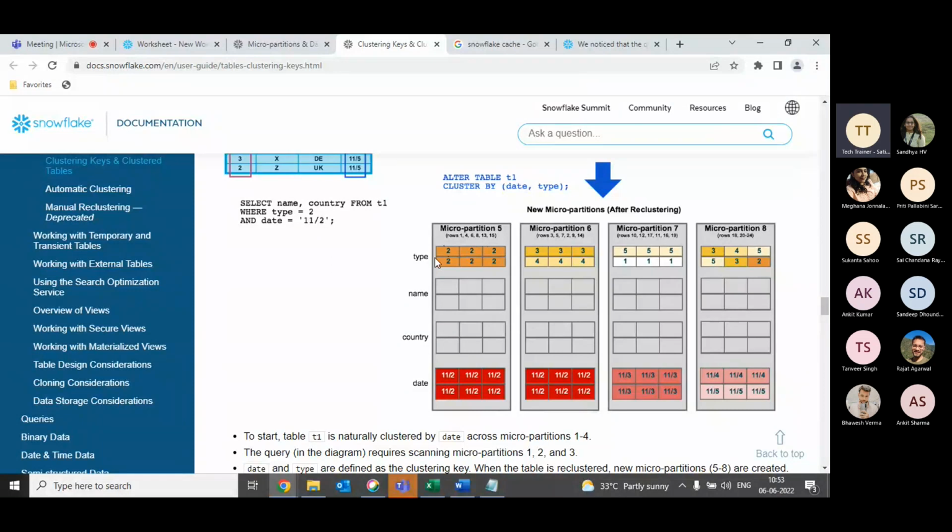Anyone who did not understand or has any doubts about what this clustering is doing? Clustering is rewriting the data into new micro partitions. And when it is rewriting the data into new micro partitions, it is going to group the similar data, whatever columns are given in the cluster by statement.